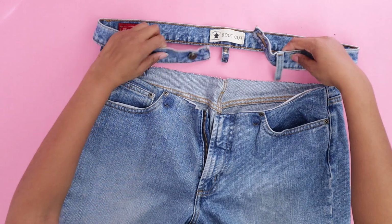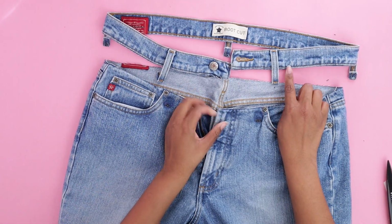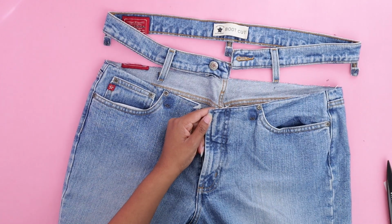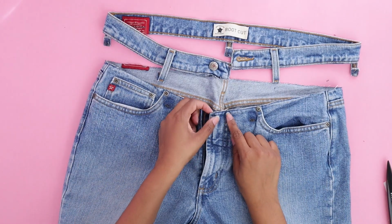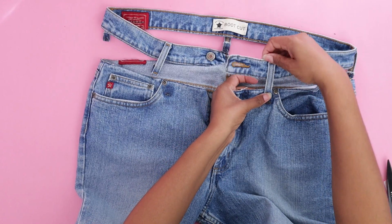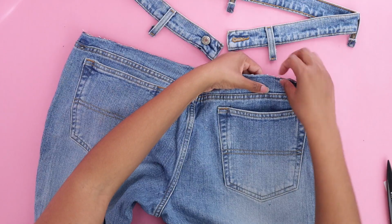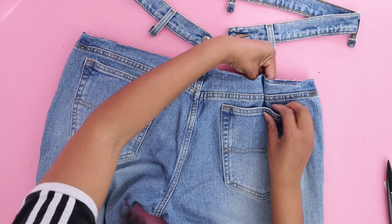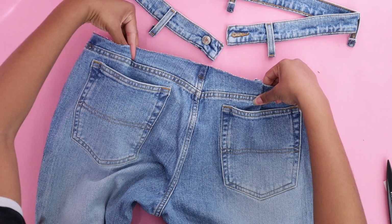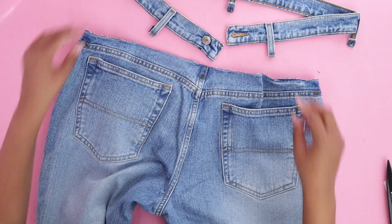All right, speaking of process, let's talk through the process to see what we're gonna do. If you took yours apart with the seam ripper, then you will have to go back and sew the waistband back together at that bottom stitch. And whether you cut it or seam ripped it, you can also add a stitch about a quarter inch down from the top just to keep it from fraying too far down. We're going to reattach the belt loops right over where they were before, so we have a helpful little mark to show us where to do that. And I'm going to add 2 darts in the back under the pockets to take them in. You may or may not have to take yours in, but that's how I'm going to take these in. I wish I could do it without taking off the pockets, but right now I don't think I'll be able to, but we'll see.